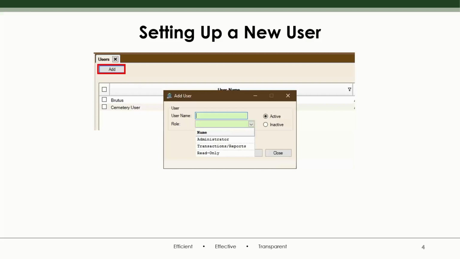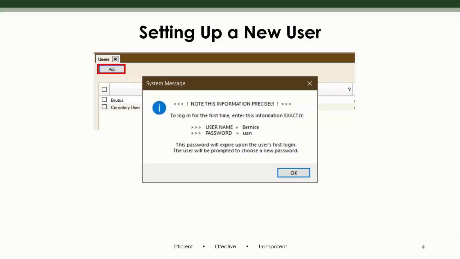So for our purposes, since Bernice has taken over the full cemetery duties, we're going to add her in as an administrator here, and we'll click the Save button. You may think, well, there was nowhere to put in a password.